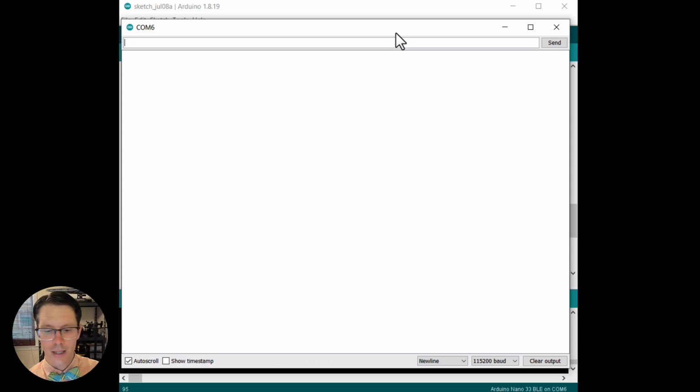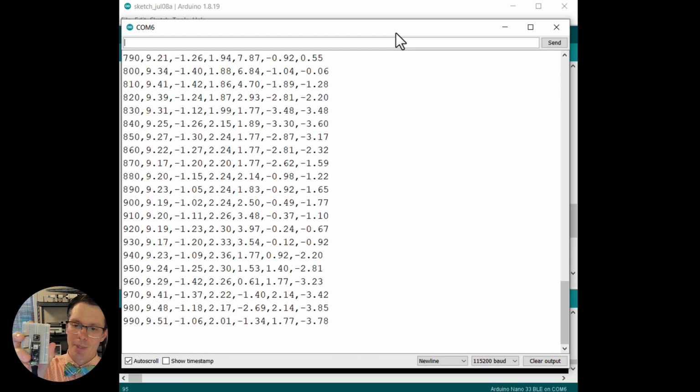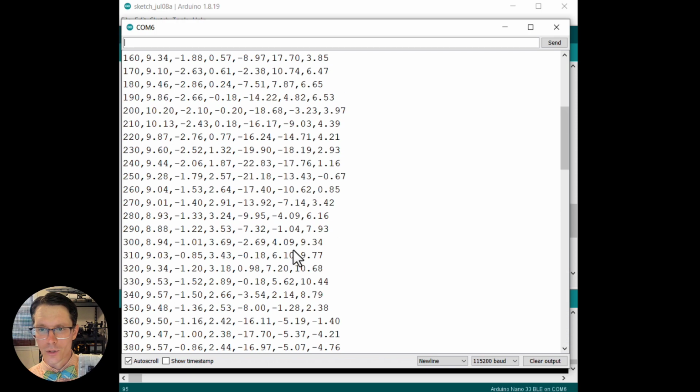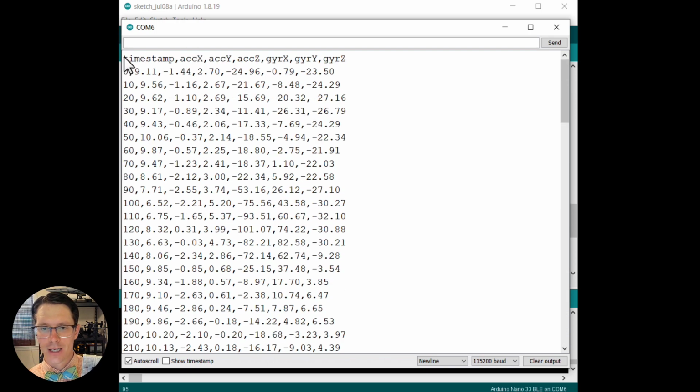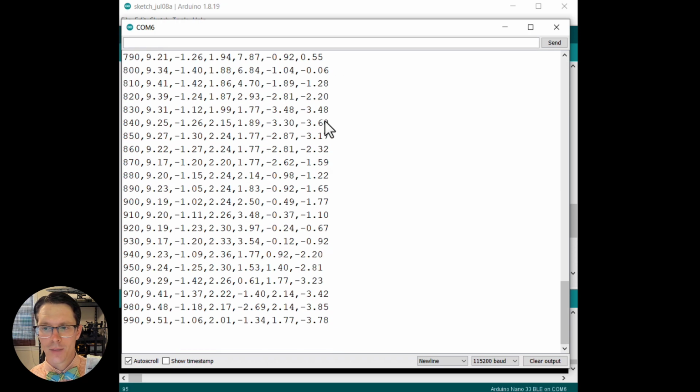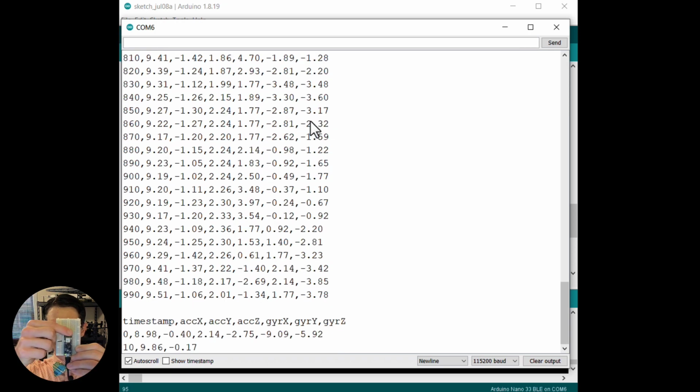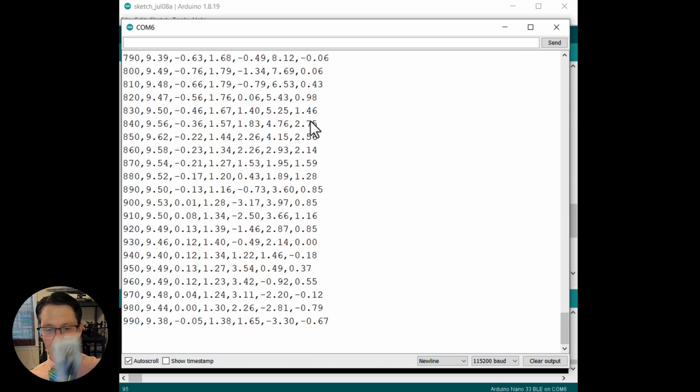You shouldn't see anything happen initially, but I'm going to push the button, and you should see it spit out exactly 100 samples over the course of 1 second. You can see the comma-separated values appear here with the header information, and it appears under that. Every time I push this button, a new set of data comes out.